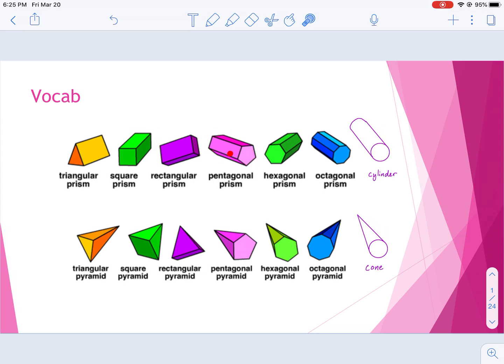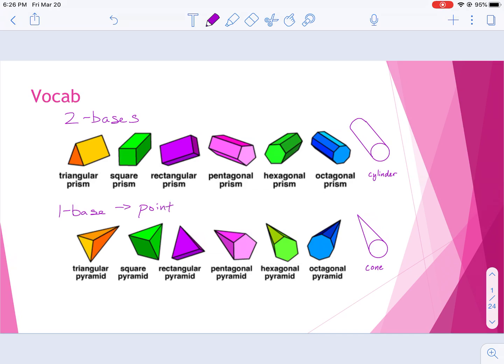This one I'm going to skip for now. You see we have a hexagon on each end here. We have an octagon on each end here. We have a circle on each end. So you can see prisms and a cylinder all have two bases, and these bases are the same shape. And so these all have two bases. Down here, these all just have one base, and then they come to a point.